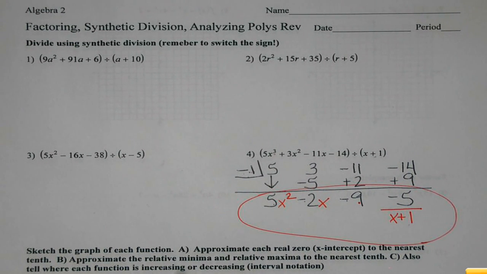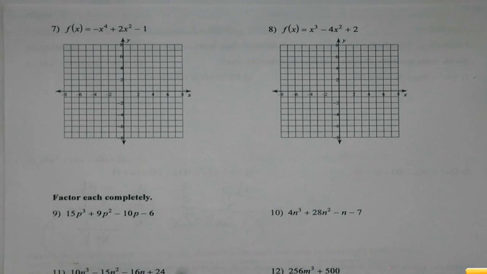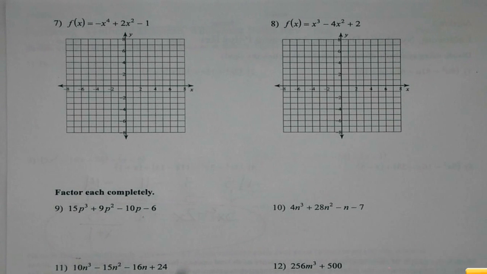Now this next part's the one where I think we'll have some kind of issues here. So I'm actually going to jump to the back because it's the screwiest one. So I'm going to go to number 8. We're going to see something that looks a little bit strange here. So okay, we are going to be looking for zeros, minimums and maximums, increasing, decreasing. Okay.